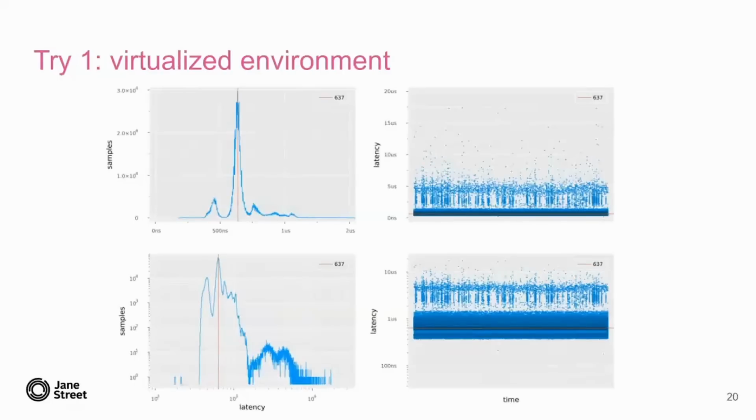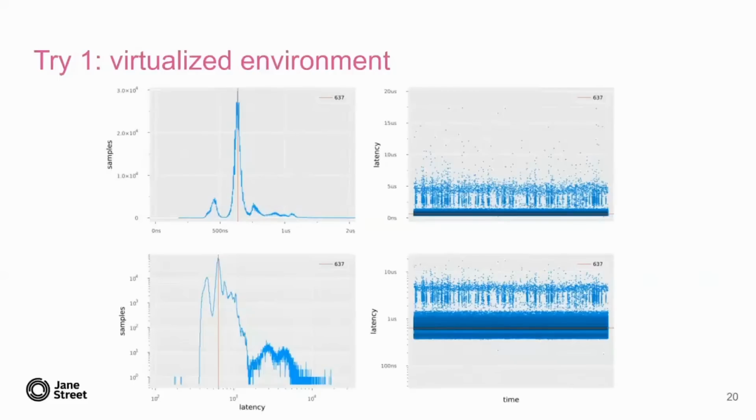The top plots here have a linear scale, and the bottom plots have a logarithmic scale. As we start, the linear scale plots are going to be pretty easy to interpret. There's a ton of noise going on here. But as we shave down on some of that jitter, some of that noise, the logarithmic plots are going to become more useful. The left-hand side plots are histograms of all these samples, while the right-hand plots are time series. That is, the x-axis is time, and every single blue dot is one sample.